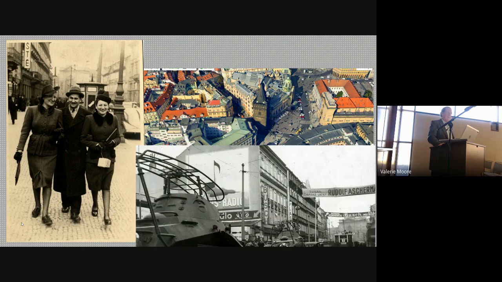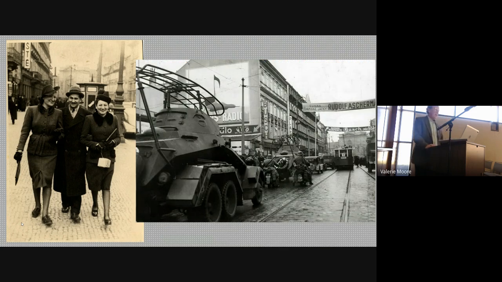So I kept on Googling, trying to find an image. And all of a sudden, this image came up. Now, this image is of German troops on March 15th, the day they took over Prague. And here you see these tanks, and you can really see the strangeness, because here's a streetcar competing in traffic with the tanks coming down the street.